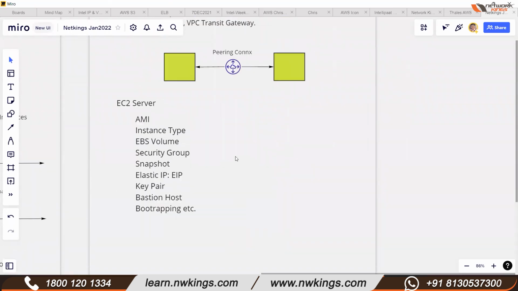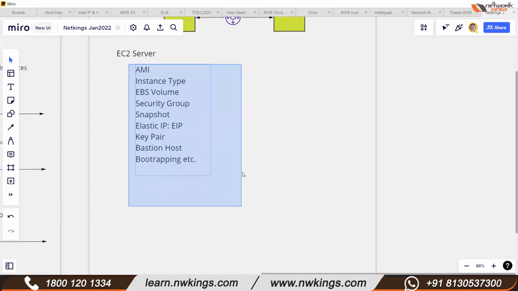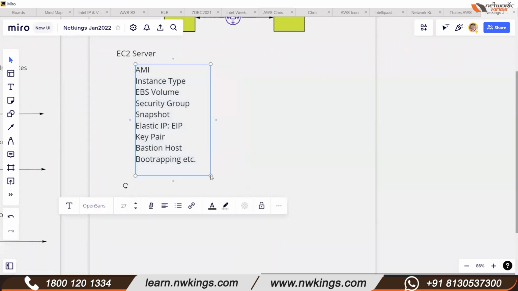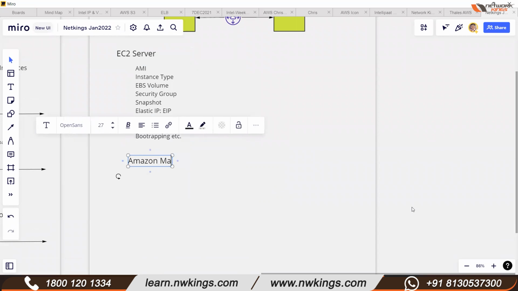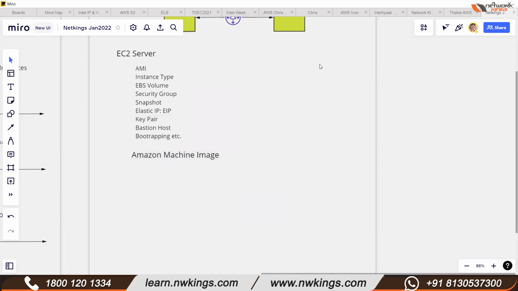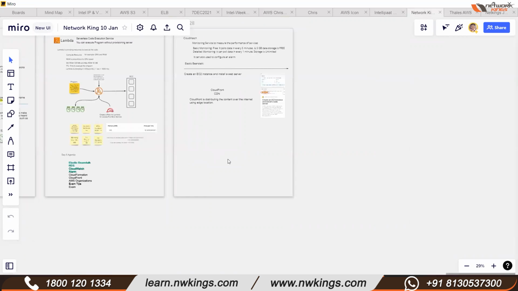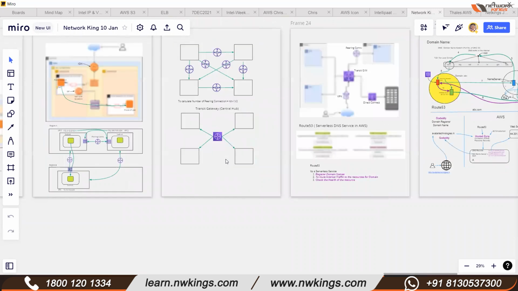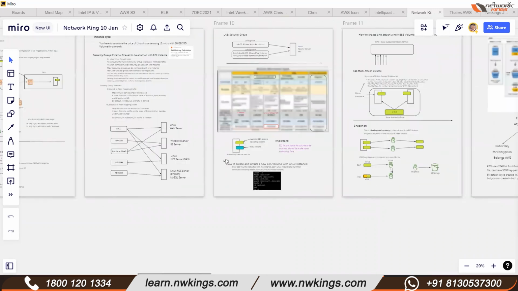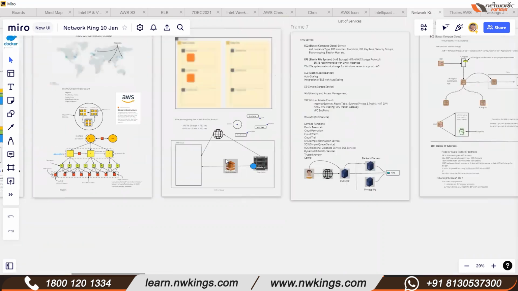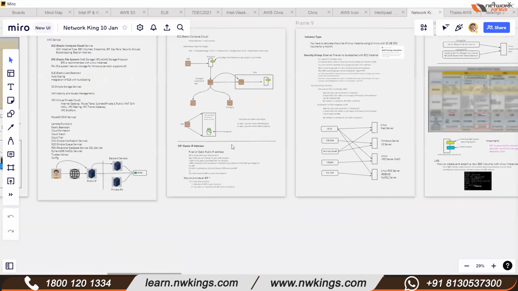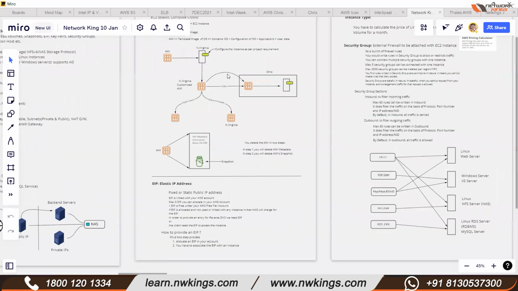So I'm starting with AMI. AMI stands for Amazon Machine Image. To save time, I think I should take a ready-made diagram from somewhere. Let me see. Yes, we have this, right?